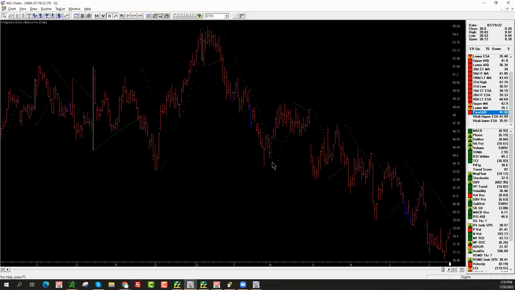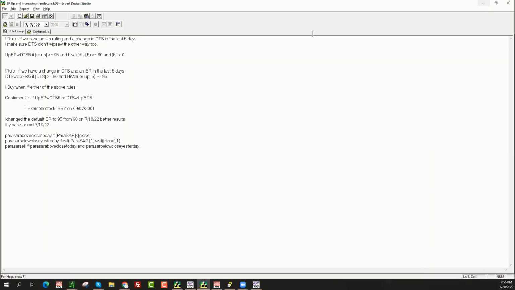If you're in a long position and it stays down below there, as soon as the Power SAR is above the price action, that's your exit point. Simple as that. Pretty good. Obviously in sideways moves, when we get sideways whipsaws and trading ranges, like a lot of indicators, it's really hard to trade that. So again, that's Power SAR, which we're using to exit in this particular instance.